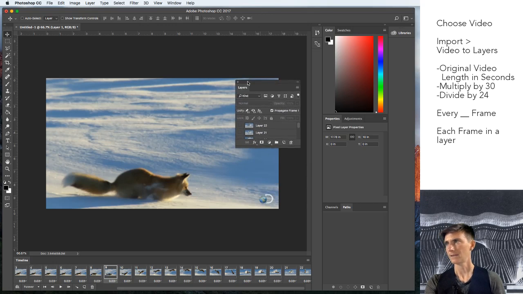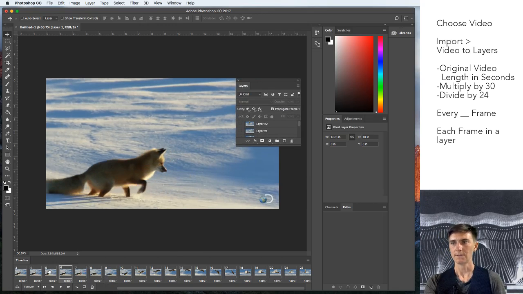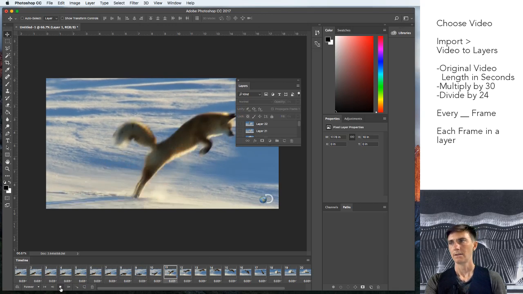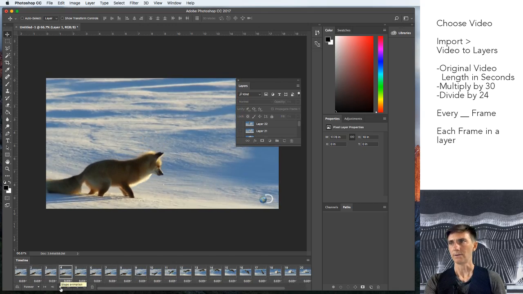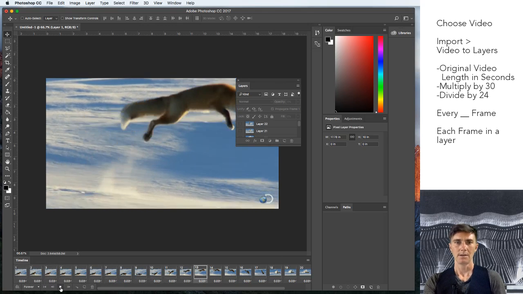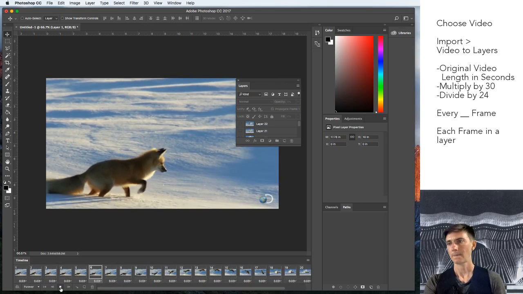And this is the other important thing. For now, you don't need to know any of this. You don't need to use any of this bottom timeline yet. You are going to have to in later steps, but for now, you just know that it is there. If you want to play through it, you can press this little play button and see how your animation is going to look. It's going to look a little bit choppier than it did as the video because it has fewer frames.